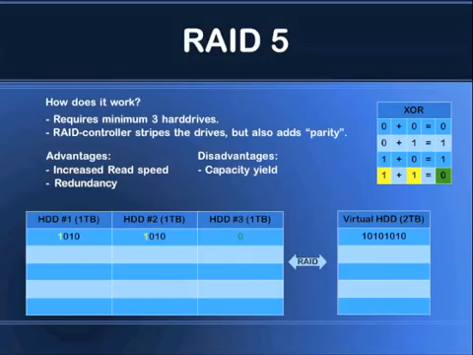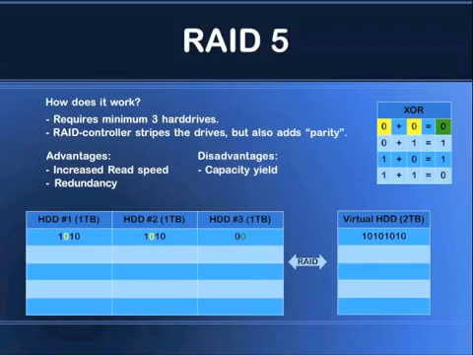In this case, you see that hard drive number 1 has half of the data we got from the operating system, and the first bit is a 1. And hard drive number 2 has the second half of the data, and the first bit is 1. According to the table marked in yellow here, 1 plus 1 equals 0. So on hard drive number 3, the first parity bit will be a 0.